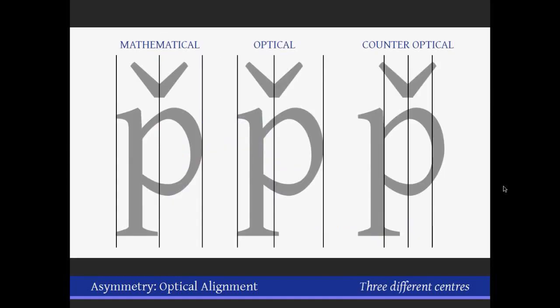Taking this a bit further, counters are really important, and the visual importance and effect of the size and the shape and the location of that counter has been shown to be very critical to the way we perceive the letter. So my suggestion is that you take the optical center of the diacritic and align it with the optical center of the counter. And often this results in sort of the best alignment of all.